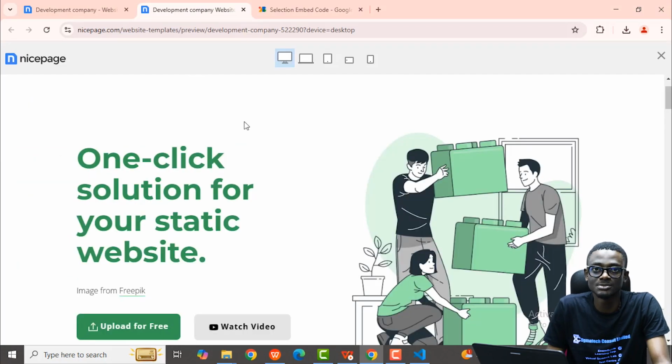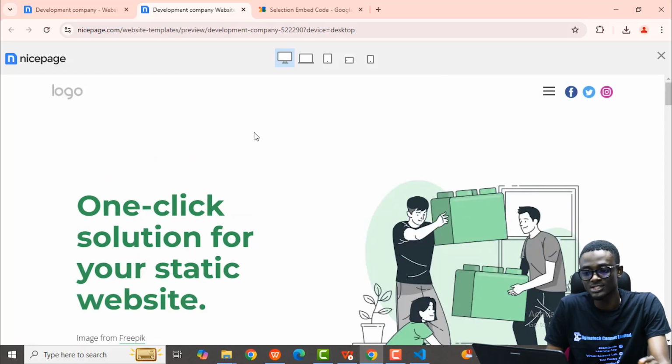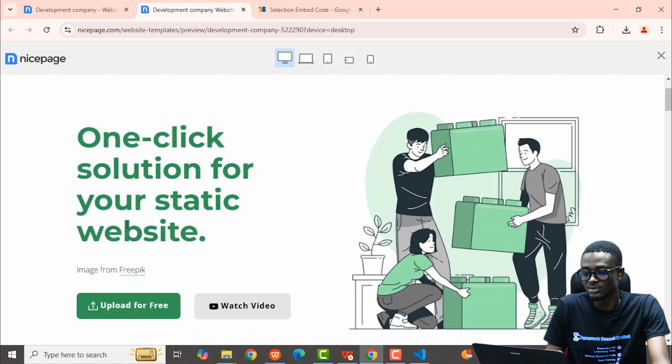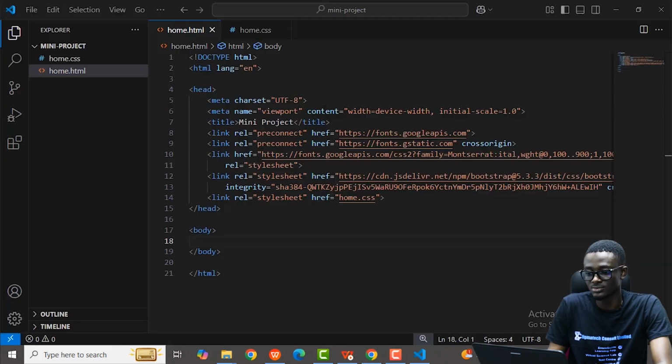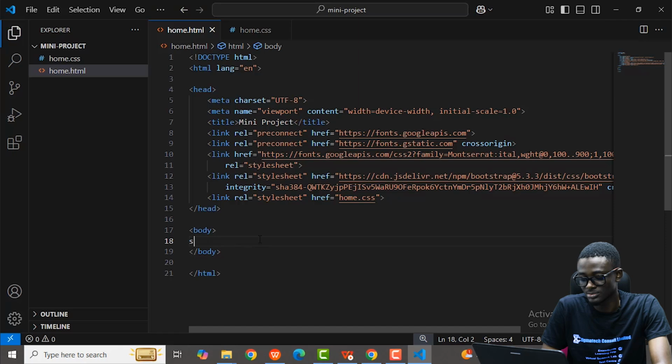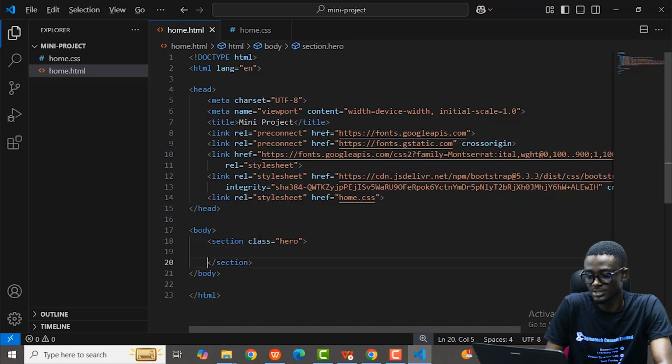Now this is a typical grid system, right? So we have 6 here, 6 here. Remember in the last class I talked about sections. So we're going to have the headers, the hero section, where we'll then have these guys inside. Without wasting much time, I'm going to have a section that I'm going to give the class of hero. Now inside that, let me align my code, Shift Alt F.